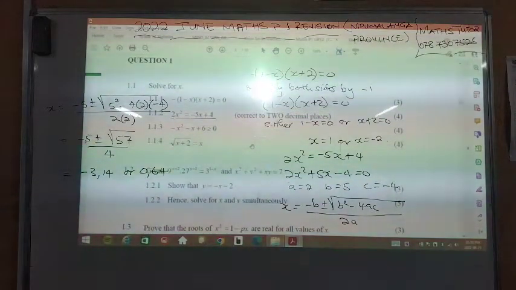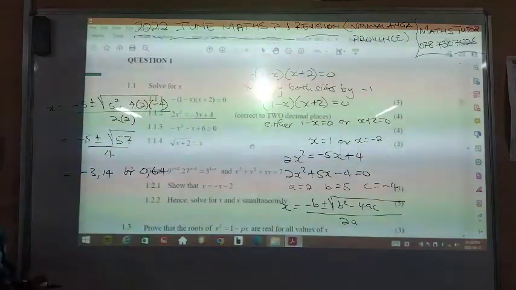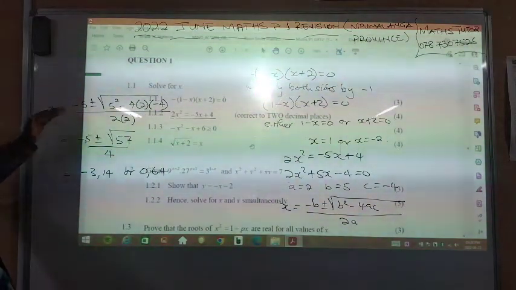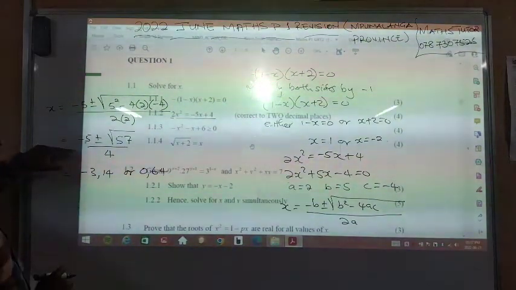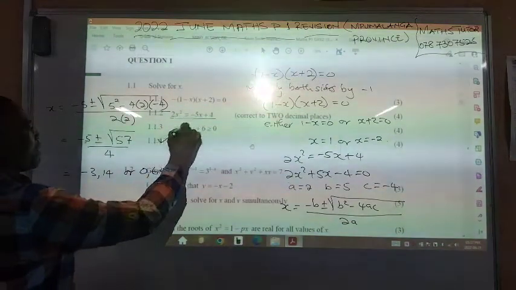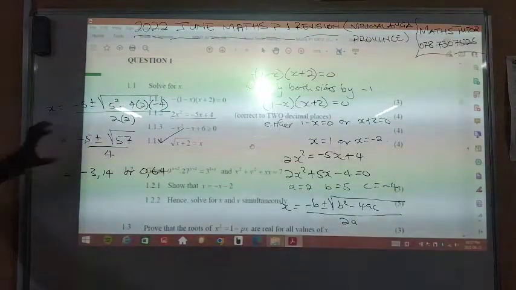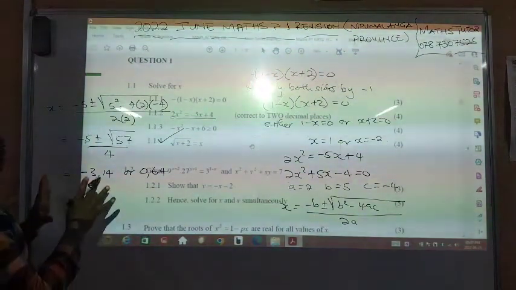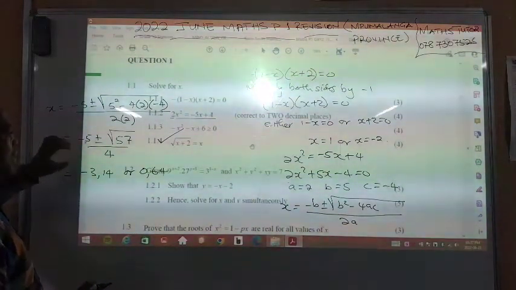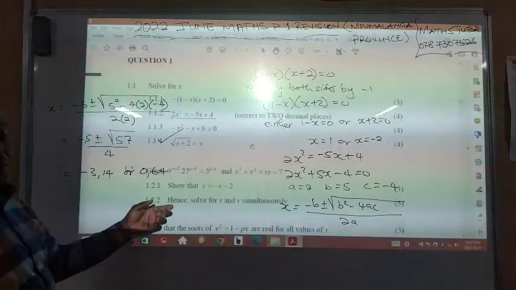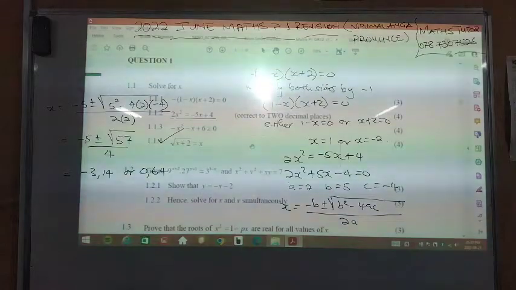Now, some learners, because they put this in the calculator, from here they go straight to the answers. If the examiner intends to give you a mark for simplifying, then you forfeit this mark. So let's just make it a habit that when you are solving, after a substitution, simplify, and then you give your answers so that you guarantee yourself no loss of marks there.